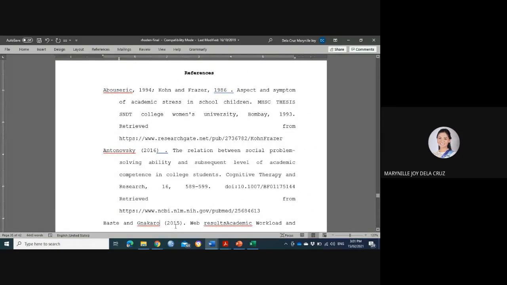The references you used as sources, which is the literature review and the result and discussion of evidences, write them all here. So write the author's name, date of publication, the title, and the place of publication. The style is called APA documentation style. So that's how to write a research report.